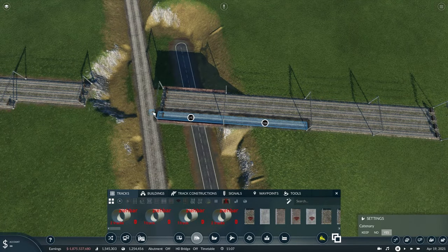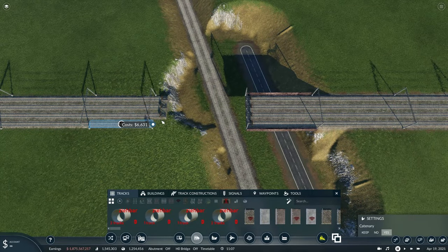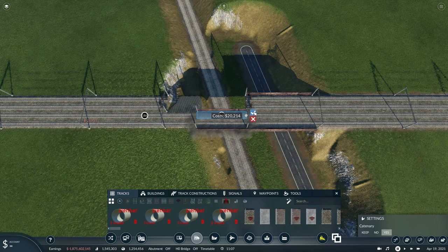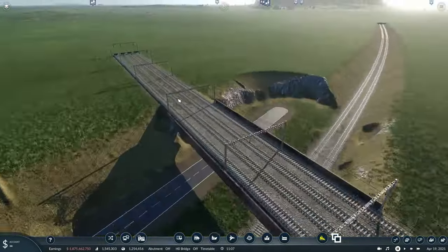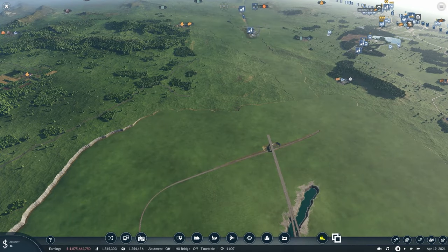So, we can put our own posts in, if it will let us. We do it this way around. Yeah, there we go. We can put our own bits of supports in and things later on. So that's fine. Nice. And then that heads off down to St. Albans. And this one, I don't think there's any other stations between here and wherever we put the last one.